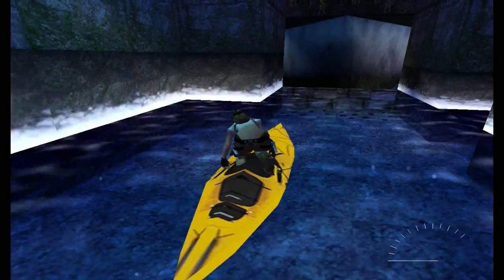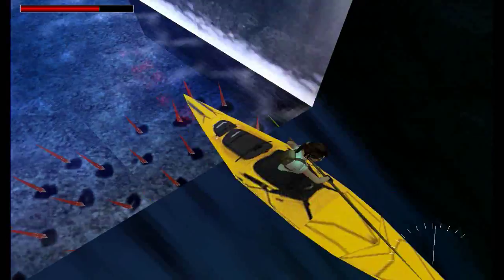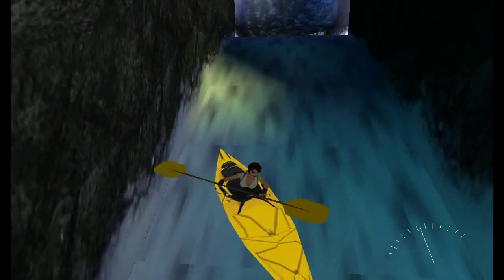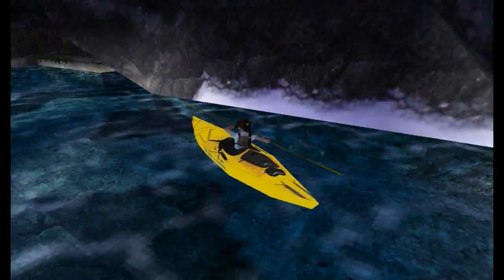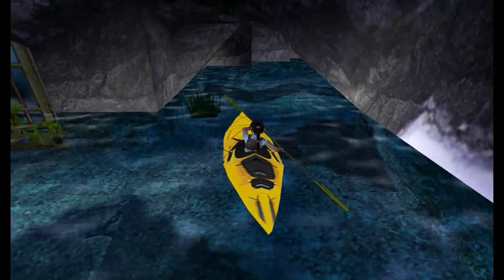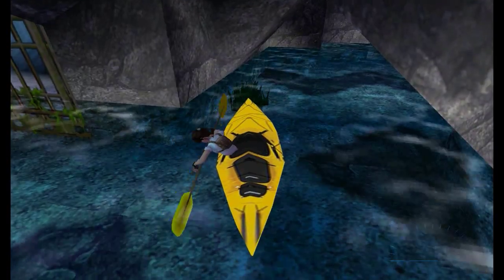So you see the spikes on the ground. You want to go quickly down here because there's spikes on the ground here, and also there's a gate that closes. And you can take damage if that gate closes on you. It's weird. So to get out of the canoe, you press the jump button and the side right button.